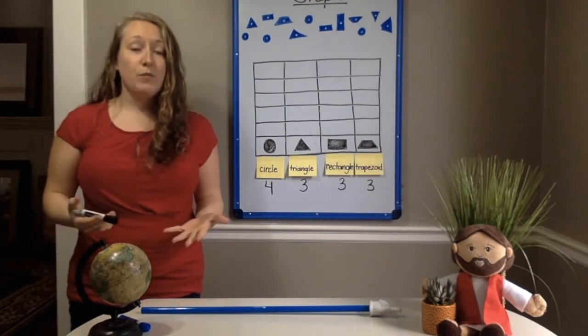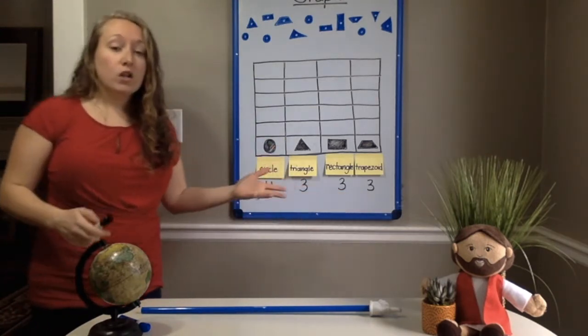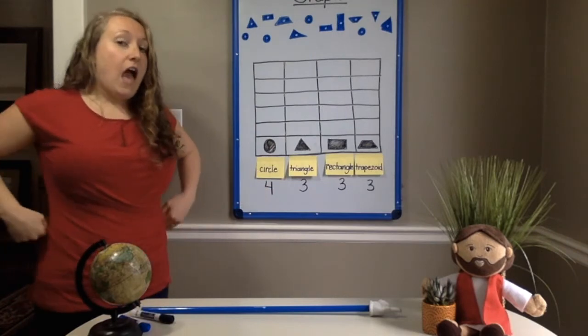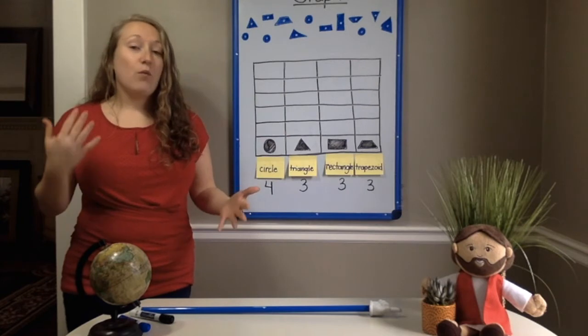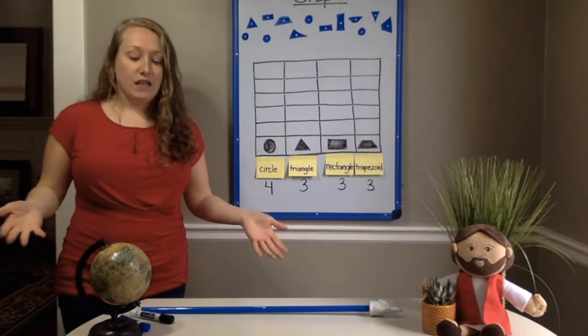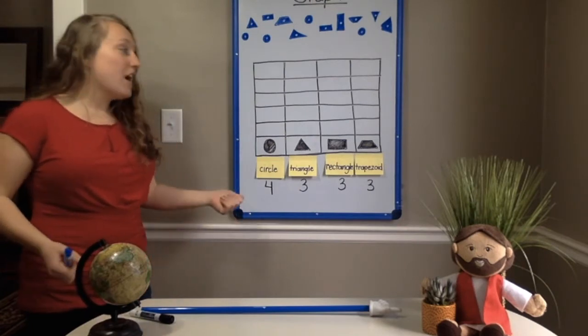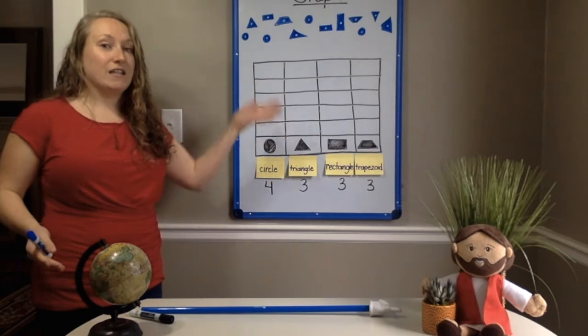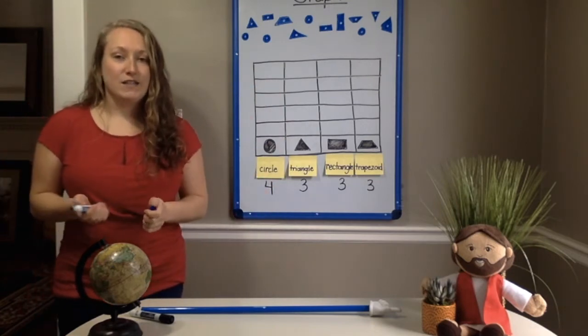Now that we're done counting up our shapes, and now that we're done writing our numbers underneath each one, we're going to look at our graph, and we're going to see how we can put these numbers on our graph. That way we can see which shape we have the most of, which shape we have the least of, and if we have anything that's equal. I know that we can always look at our numbers for that too, but this way we can actually see it. So I like to call this making my skyscrapers.